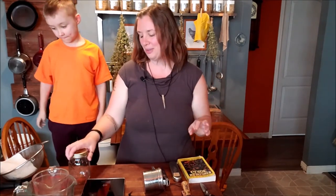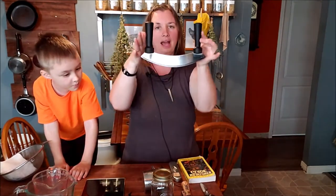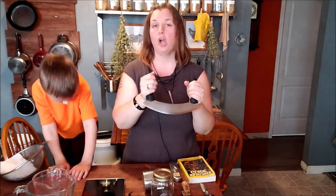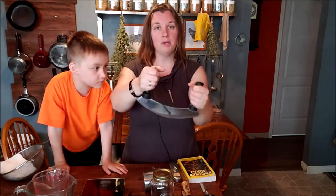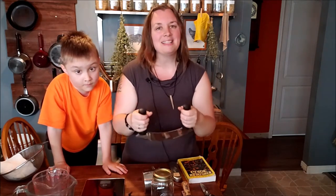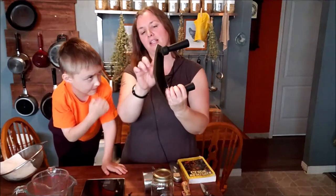I have two more items to talk about. First, a really good quality knife — you don't have to get a mezzaluna, but if you've seen my previous videos where I chop herbs for tinctures or infused oils, you'll see how fabulous this tool is. Used in a rocking motion, it makes chopping really efficient and quick. That said, you can use a regular kitchen knife if you have good skills. I just happen to prefer a mezzaluna — and can you guess why it's called that? The blade is shaped like a moon.